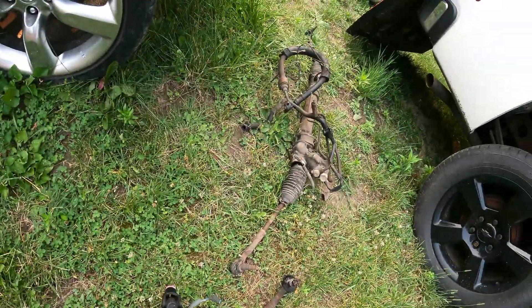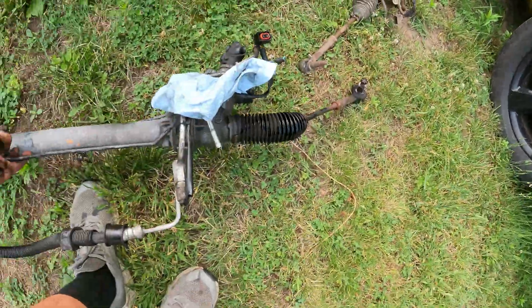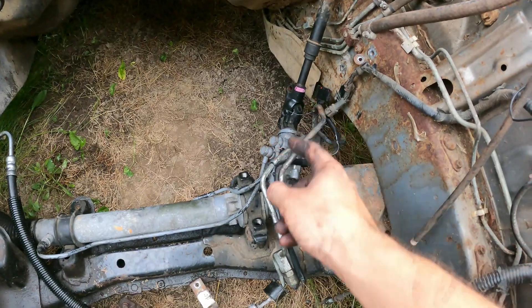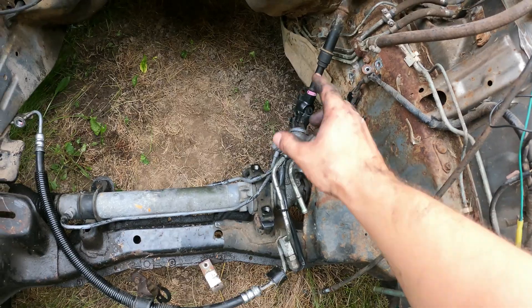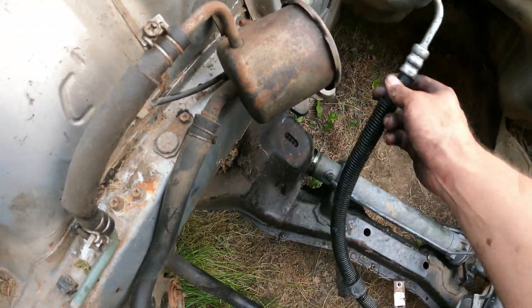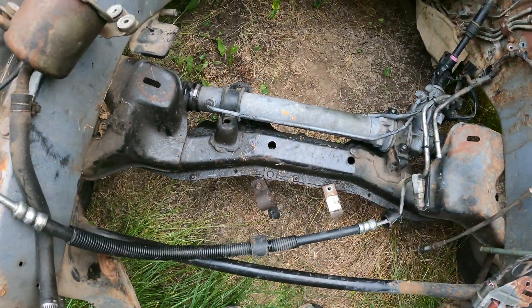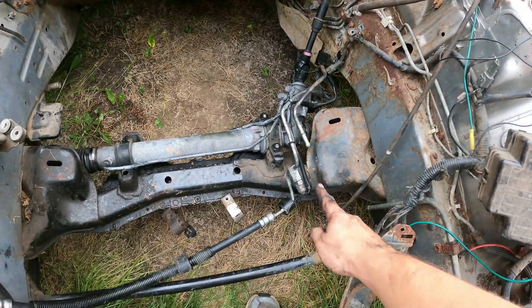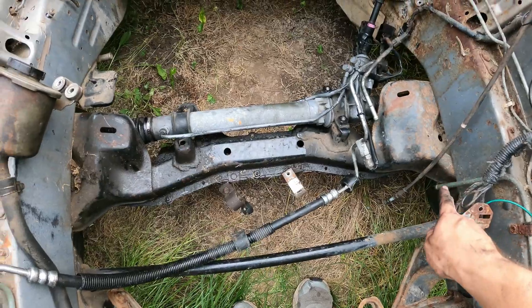It's getting hot out here even though it's all hazy and cloudy. Here is our new rack — that's the original one, this one's been rebuilt. Looks way better. I'm going to sit it over to drain this fluid out so we don't make a mess when we're installing it. That was a pain in the butt to get on, but now that we have it set to where we need it, we're going to thread our bolts in to secure our rack. Then we can move on to getting the tie rod set, getting our bolt tightened, and getting a hose to loop this up. We'll be fully hooked up on our power steering side — good enough to move this around the yard.